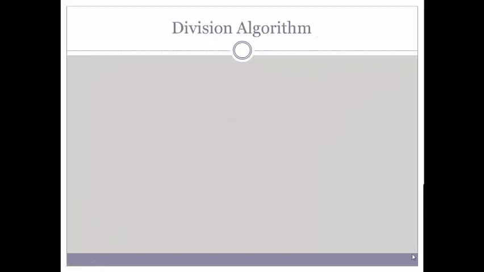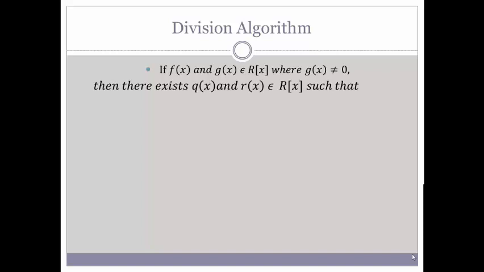So now we are on to our discussion about the division algorithm. Some of you might think this is just polynomial division, but it's actually a lot more than that — it's the way these elements interact that's important. So we start with two polynomials in our polynomial ring: F of X and G of X, both elements of the polynomial ring, where G of X is not zero. Then we know that there exists a Q of X and an R of X still in our polynomial ring, such that F of X equals G of X times Q of X plus R of X.